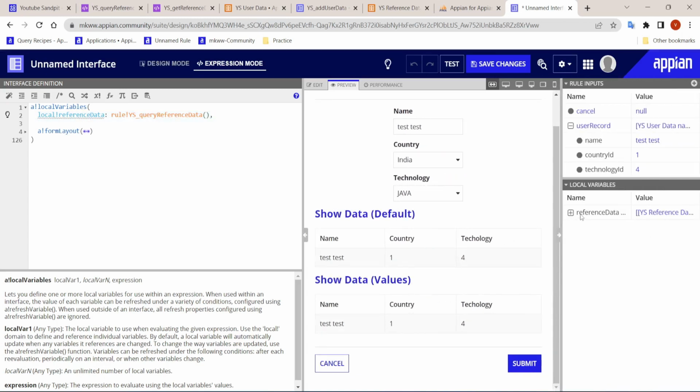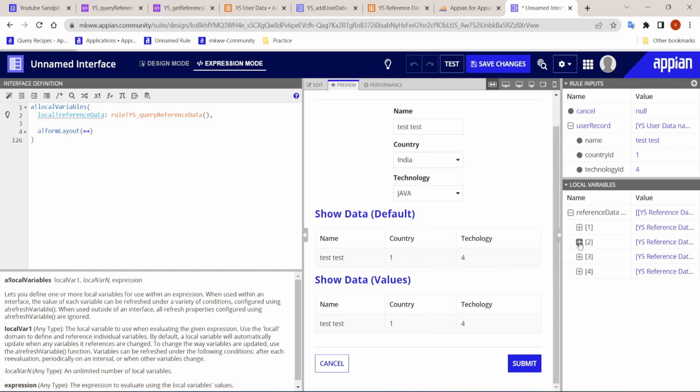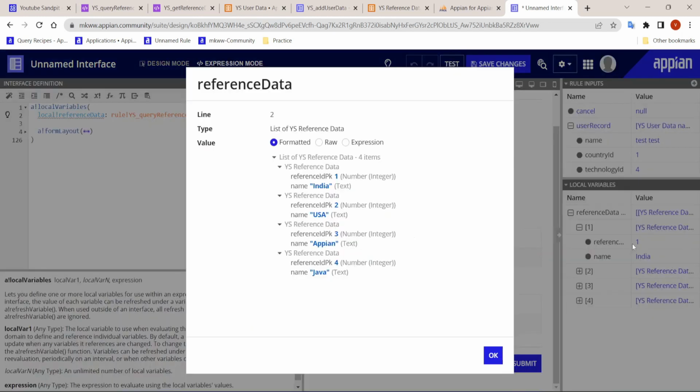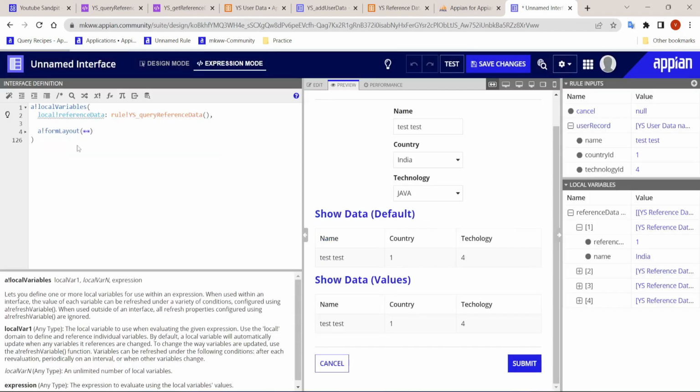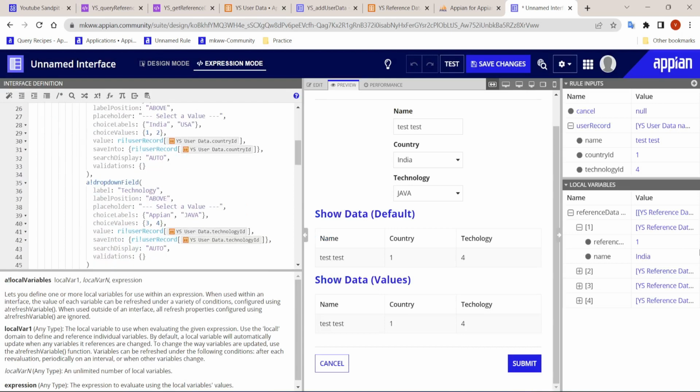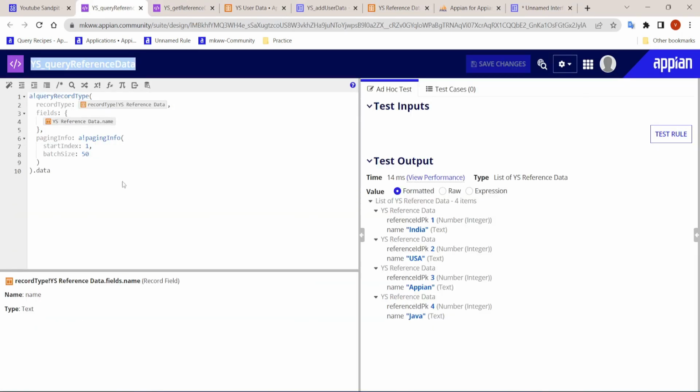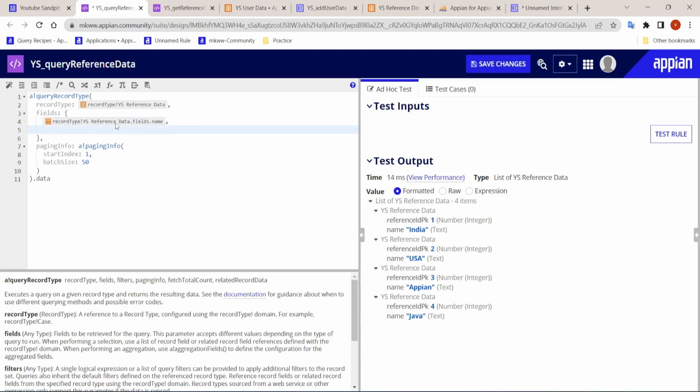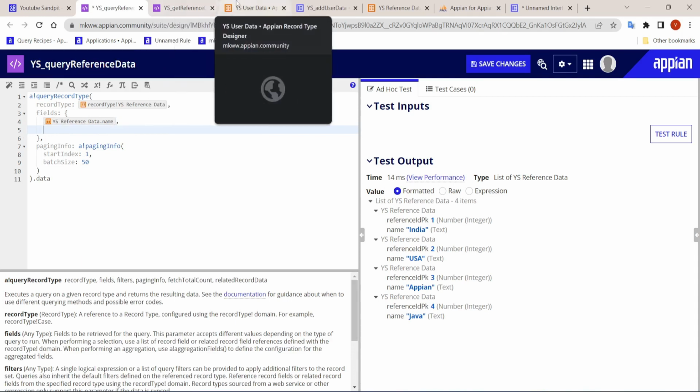Now you can see our reference data is called and it has all the data here. One more thing we missed, technology ID as well. In the name we need that. Okay, fine, we don't need it.